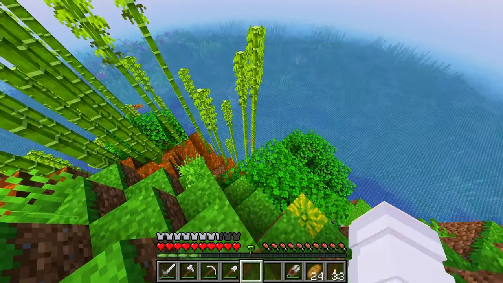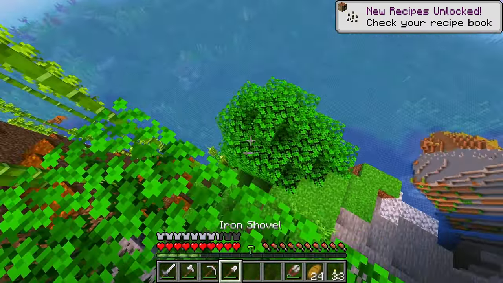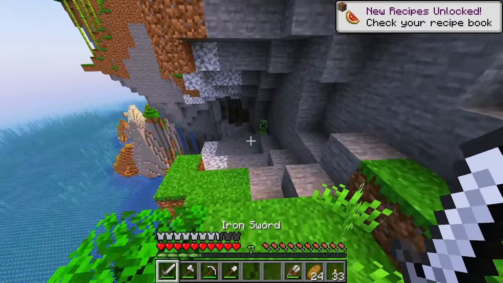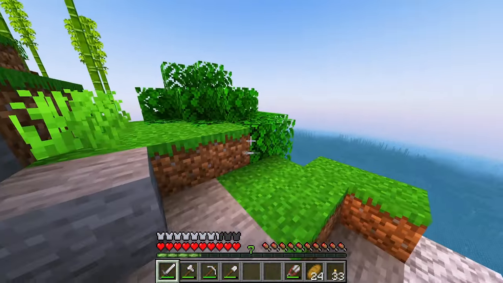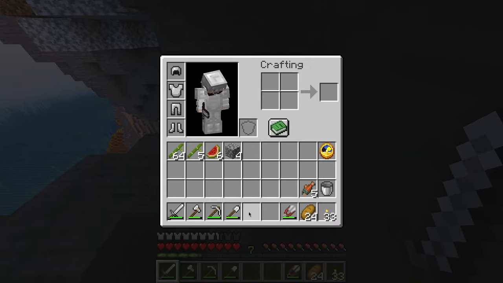Melon. Do I grab the melon? I guess I will grab the melon for melon seeds. I guess that would make sense now that we're here. Hello. Oh, there's a creeper. Hi, fella. Don't blow up. Okay, you blew up. I mean, I will take the cobblestone, to be fair.